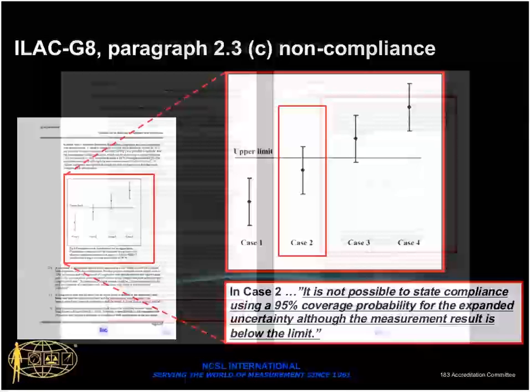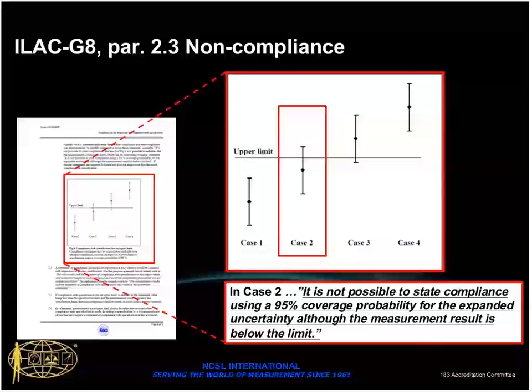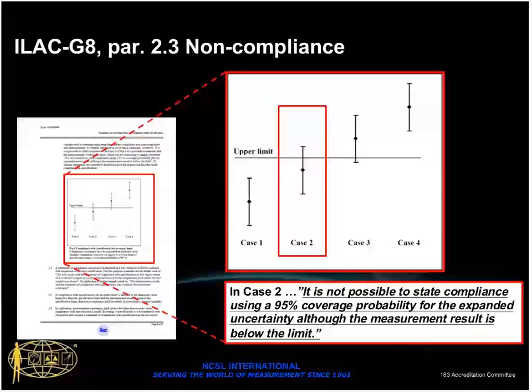And so on the next slide, looking at paragraph 2.3 of the ILAC document G8, we have the 4 cases being mentioned here. If we look at case 2, which is effectively the same one that Bob was using earlier, going back a little, we have case 1, the item passes. Case 2, I like to describe as compliance is more likely than not. But people don't really want to see that written on a certificate. They just want a simple pass-fail statement. So with some confidence, you can say it passes, but you're not absolutely sure. And in case 3, it's more likely to fail than not, but you could have it pass. There's a little bit at the bottom that's within the pass area, and the top one's a clear fail.